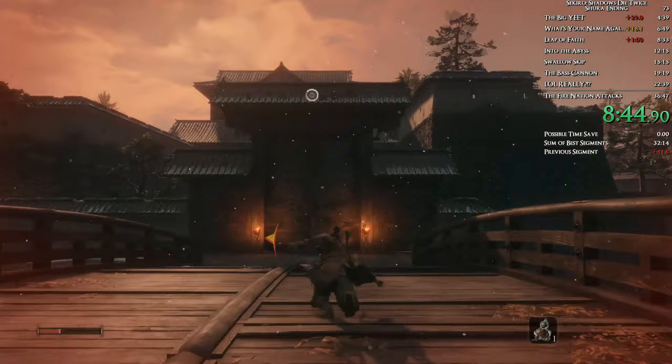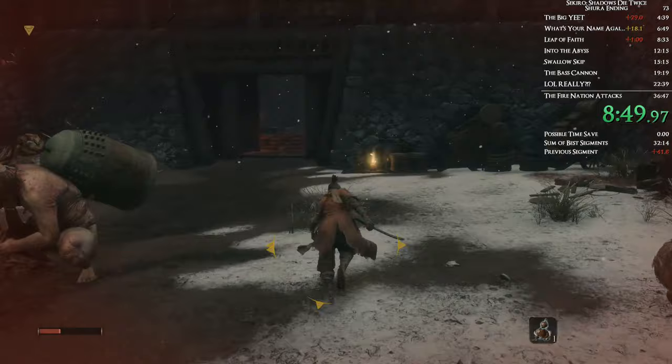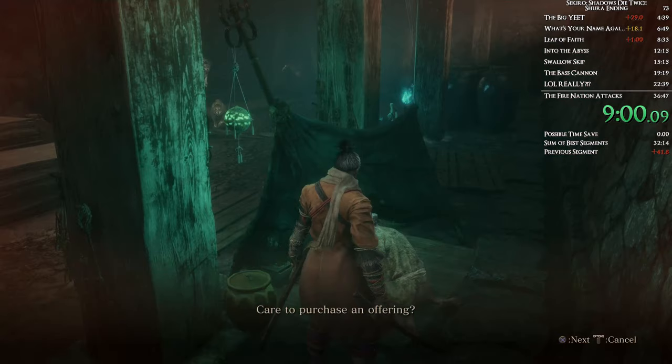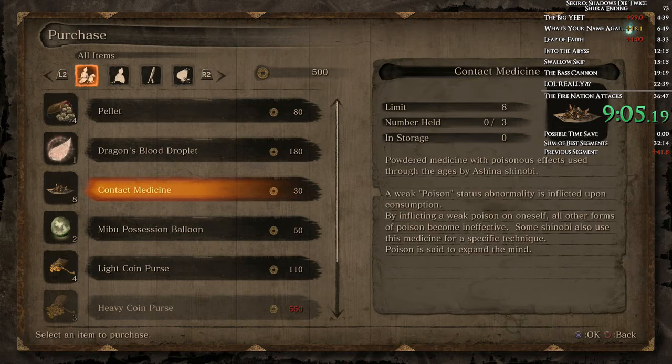We are going to go grab this coin purse that is under this thing right here. That's the only money we're gonna need the entire run, because we're gonna go over to this guy here, sell it, and we're gonna buy one contact medicine, which, if you've seen my other speed run, this is used for a skip called Snake Skip, or as I call it, Swallow Skip.